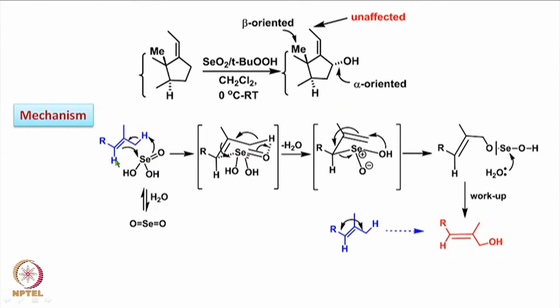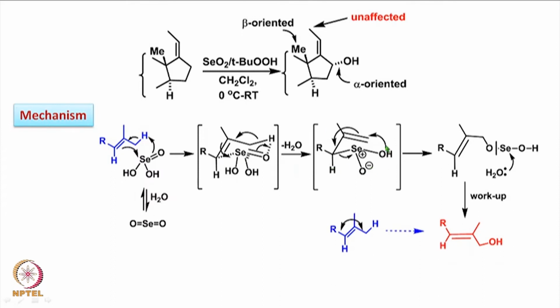If we take a simple substrate of this type where there is an allylic hydrogen, we can write the selenium dioxide in aqueous medium in this particular form, which is in equilibrium with the selenium dioxide. When this comes in contact with this substrate having an allylic hydrogen, we can anticipate a transition state of this type to form, which then undergoes a reaction with the allylic hydrogen in this particular fashion, where the oxygen of the selenium dioxide takes away the hydrogen from here in the form of a proton, forming a double bond of this type here, followed by carbon selenium bond formation, which is accompanied by the loss of water.